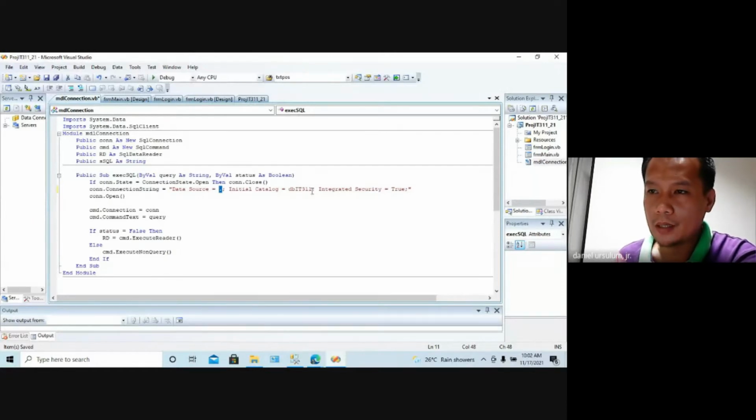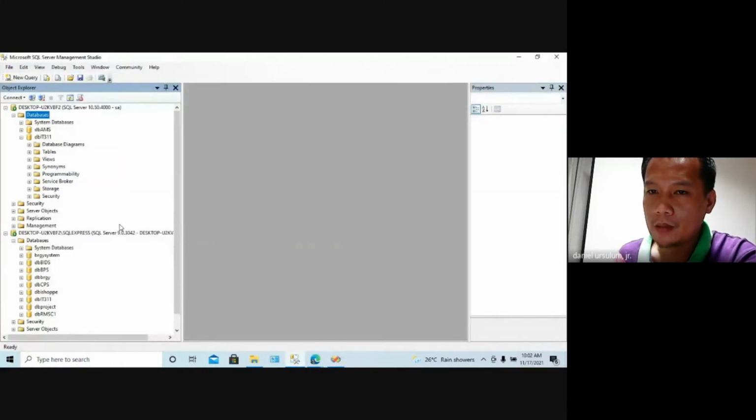Okay, initial catalog yan pa rin, pero ito yung magpapalit. Ito yung papalitan natin, yung security niya. So dito ilagay lang natin user ID is equal to SA. SA by default, nakita nyo kanina, di ba, nung kinonect ko siya. SA means system account. Okay, yun na yung local account natin.